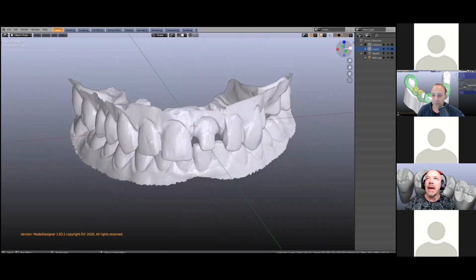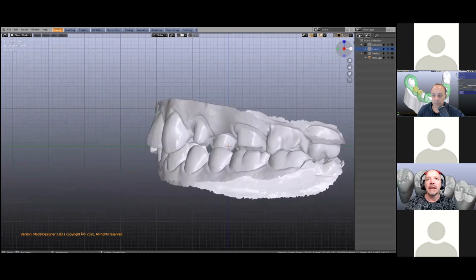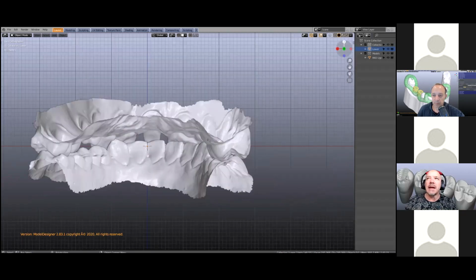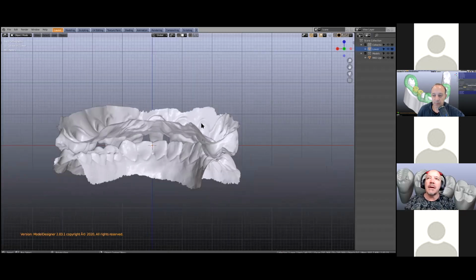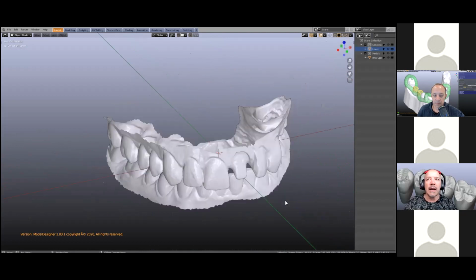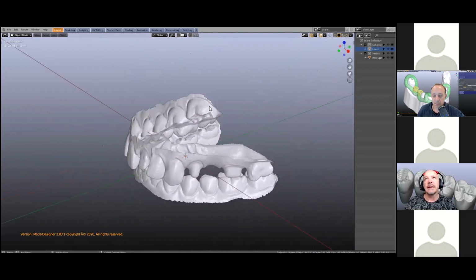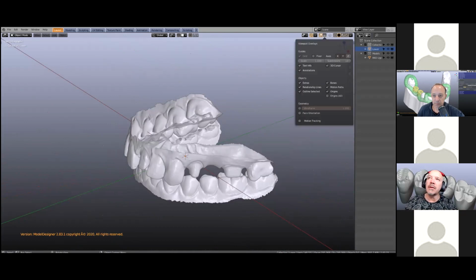The widget up here, if I move that, we can move around. I can click on the X to see it from the right-hand side and the Y from the front. Now, what is X, Y, and Z? If you look at the Blender scene, we've got the green is the Y, the red one is the X, and there's another one, the blue, which is hidden away. Now we can hide these if we want to by clicking on this, and we can show the Z axis or the X axis or the Y.